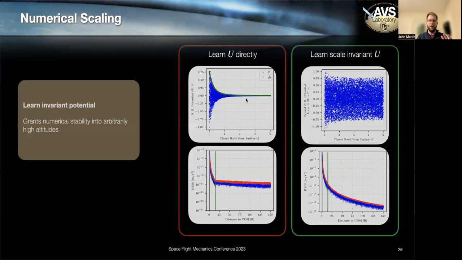So that's exactly what we do. If we learn the potential directly, we barely have this numerical plateau. But if we learn a scale invariant form of the potential, you can see we can go up to altitudes that far exceed the bounds of the training data. We're talking 150 times the radius of the body and even higher with numerical conditioning that remains stable.